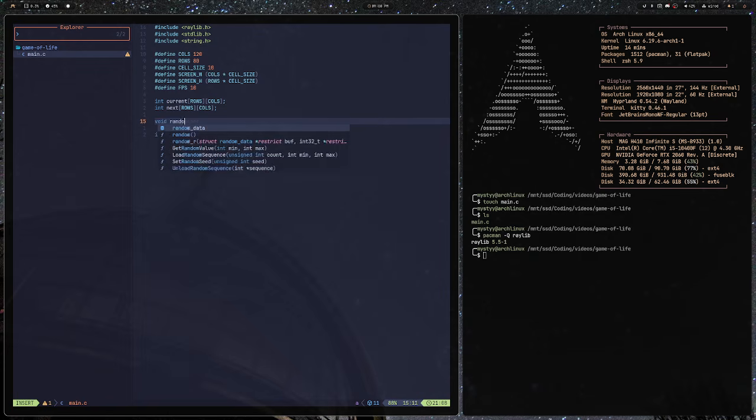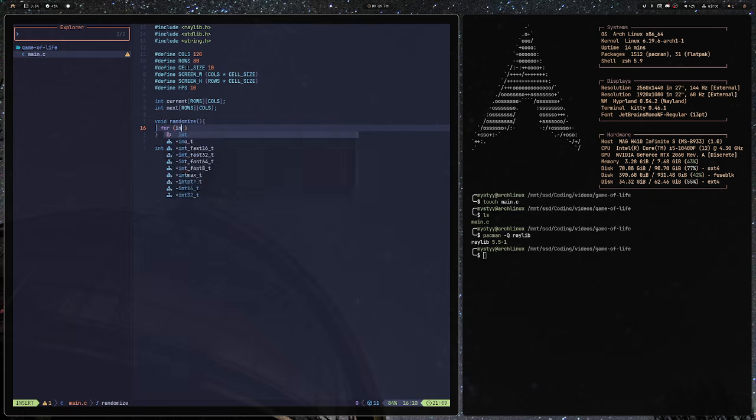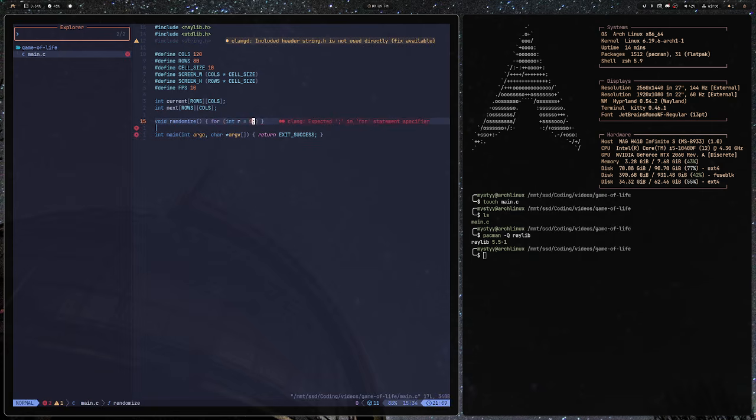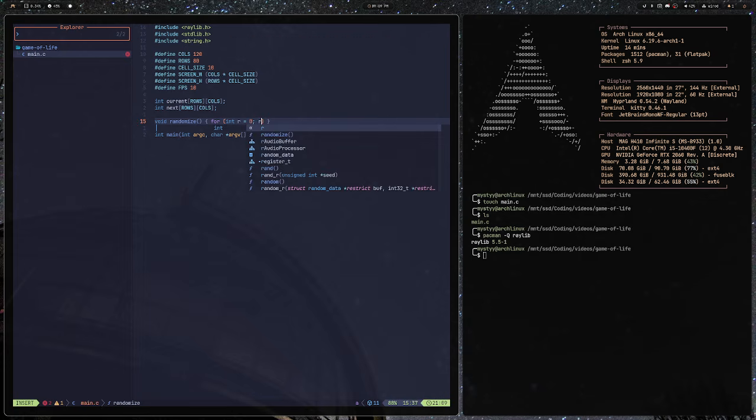So let's do void randomize, and we'll do a for loop, for int r equals 0. I always forget to initialize, that'll fix itself, by the way, for you lot that are going to complain to me. r is less than rows and r plus plus.